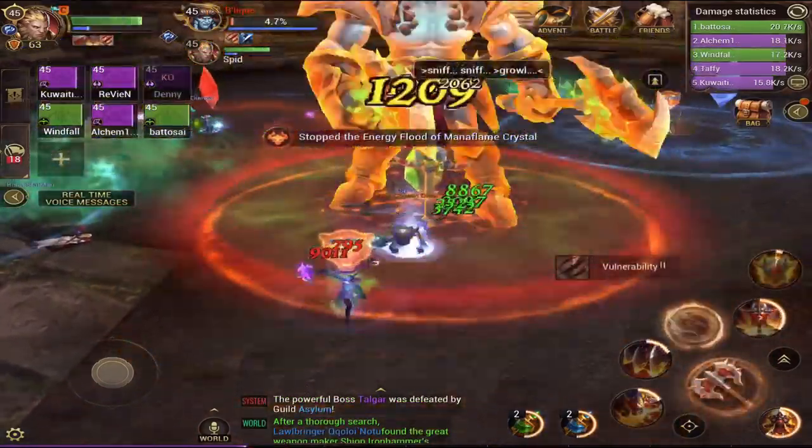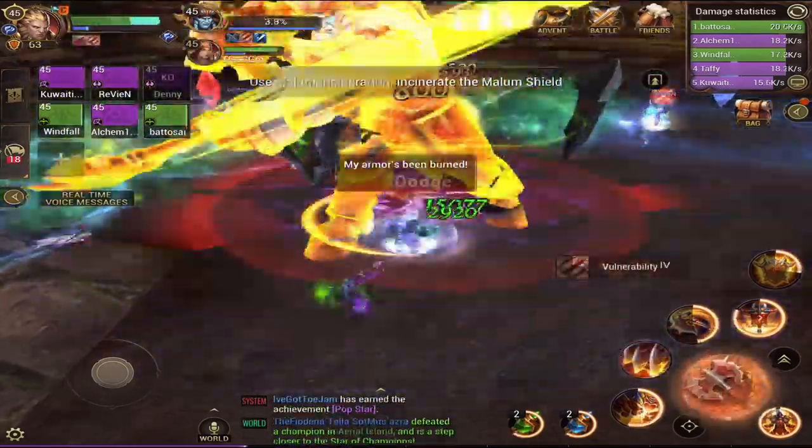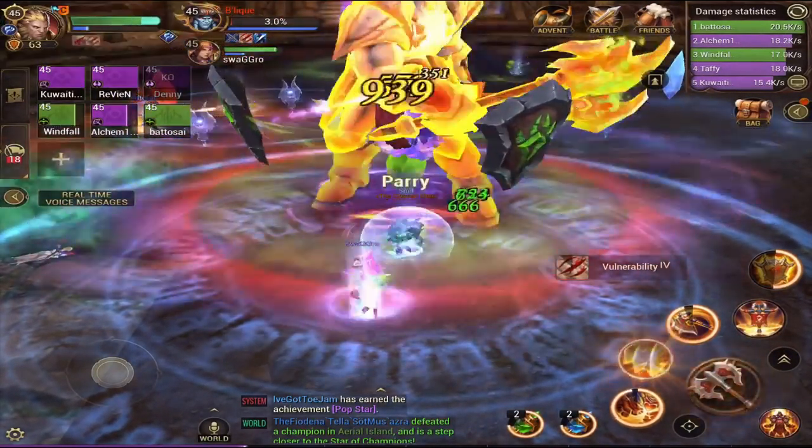He drops Arcane Crystal gear. You can check it at the end of the video. I click on it. I also get one in my bag to read the effect of it. And it drops necklace, all types of gear.